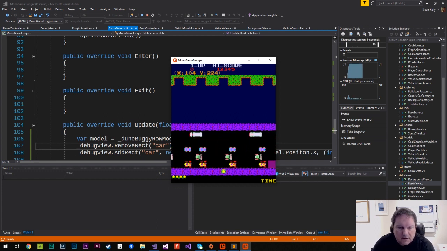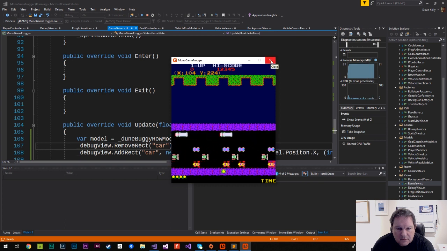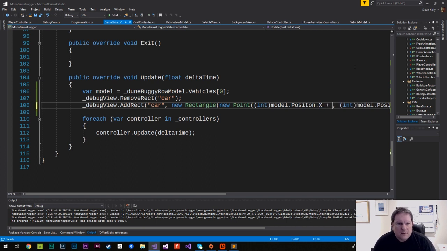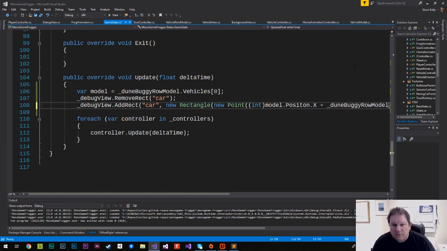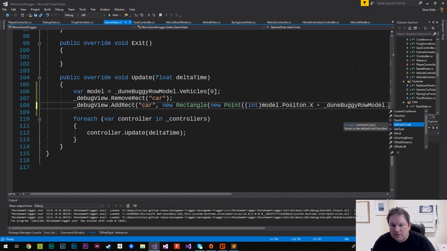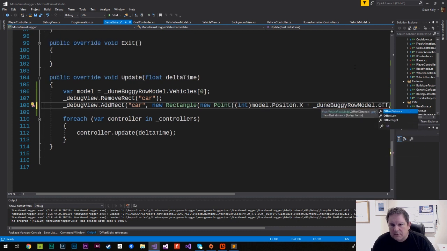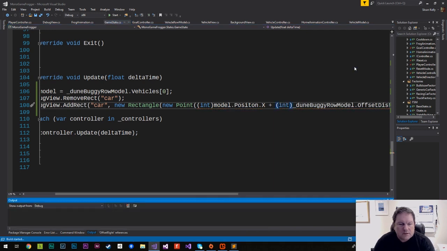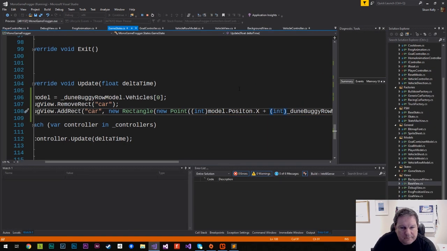Well, that's not any good. Huh. Let's do plus debug role model dot offset distance, which is a fudge factor apparently.